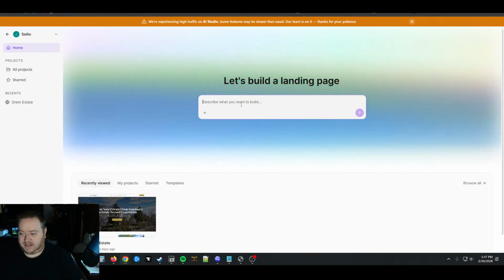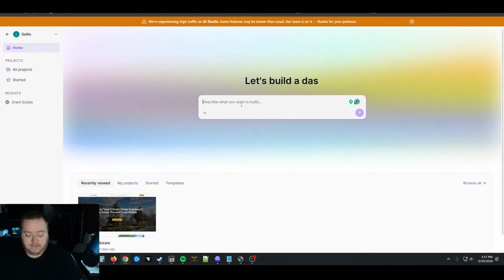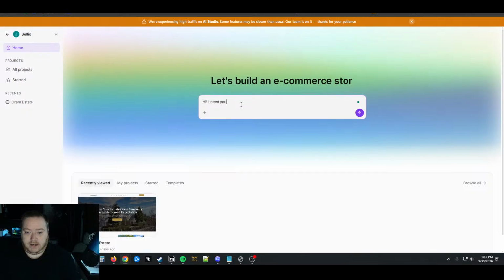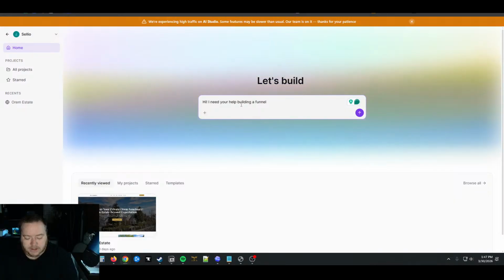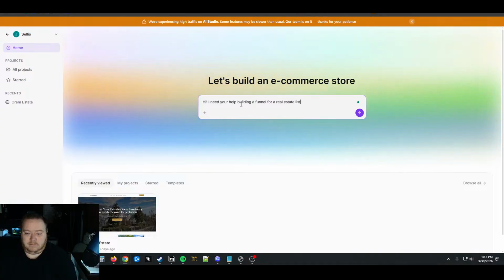All right, come back to AI Studio. So let's do, hi, I need help building a funnel for a real estate listing.